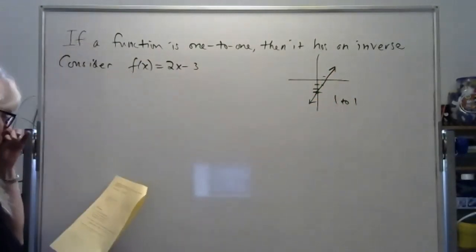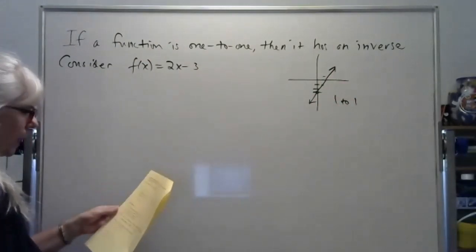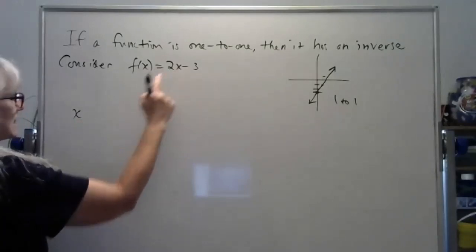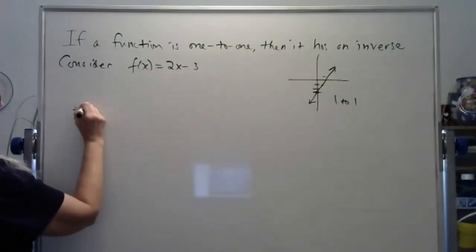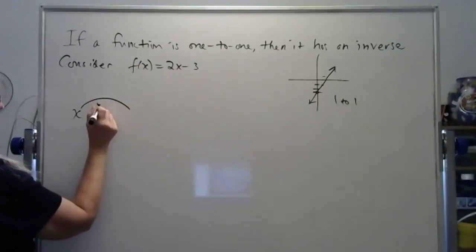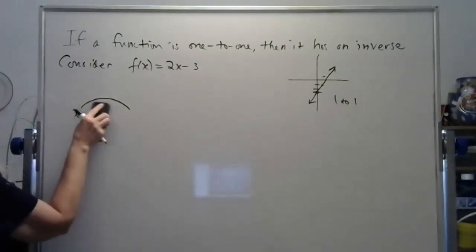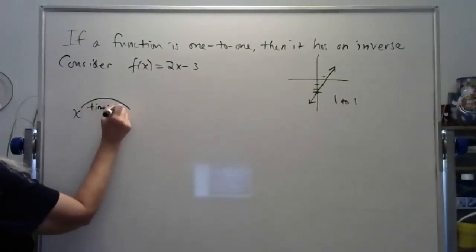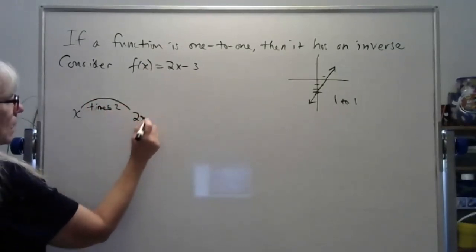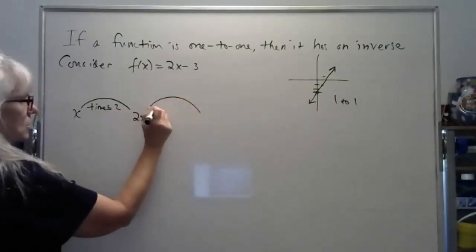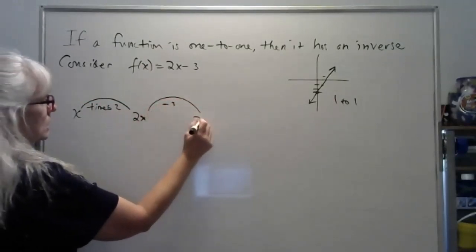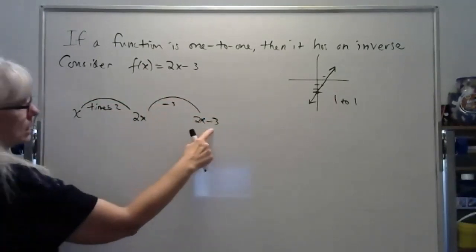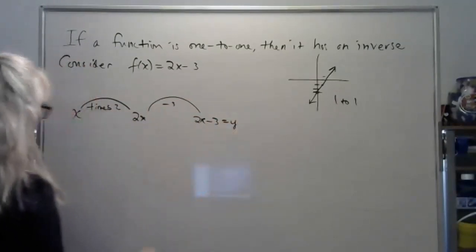Okay. So what you then see on the handout is this picture, and it starts off with an x. So in other words, if I input x into this function, what you're going to do is multiply by 2. So the first thing you do is multiply by 2, times 2. So that would give me my 2x. And then you subtract 3. So then you subtract 3 and you'd get 2x minus 3. And you'd get your output. So here's your input. This is what you would get as your output, and you'd call that y.